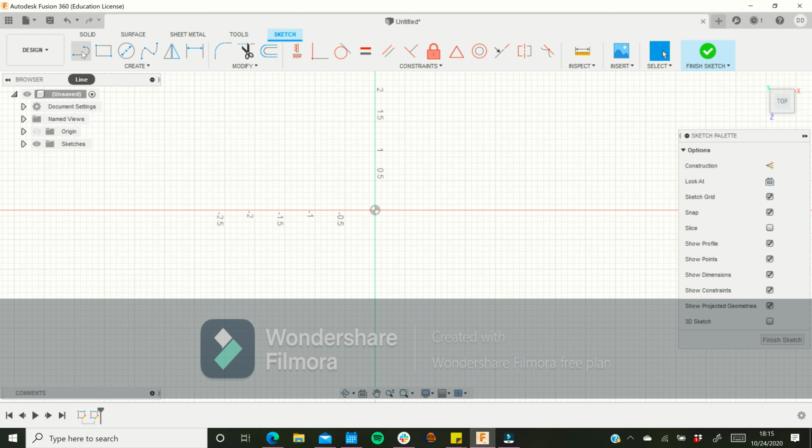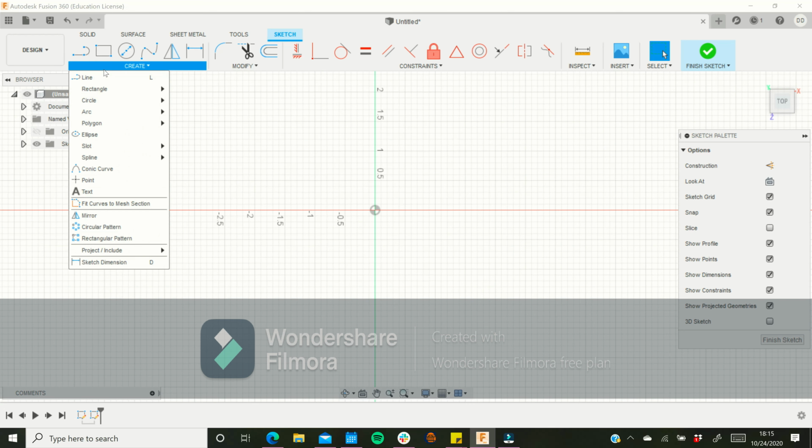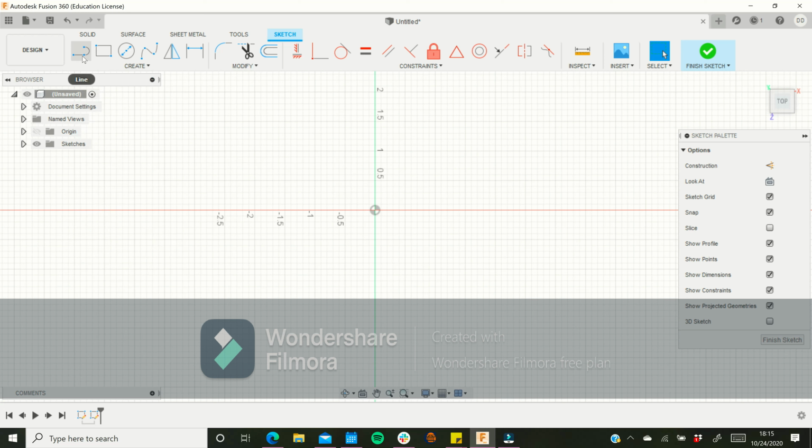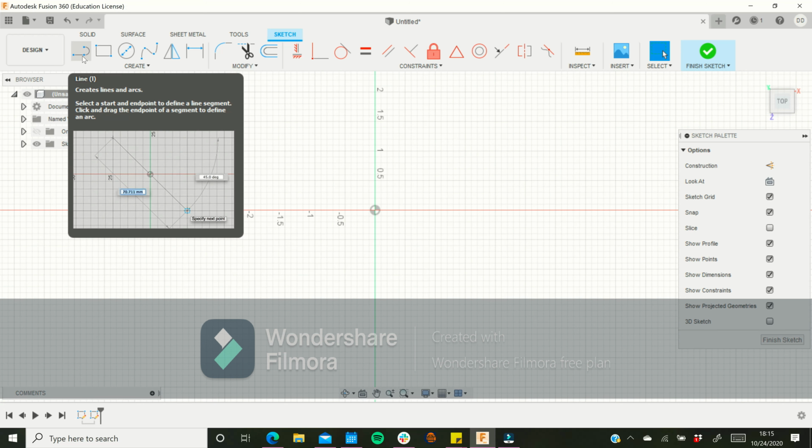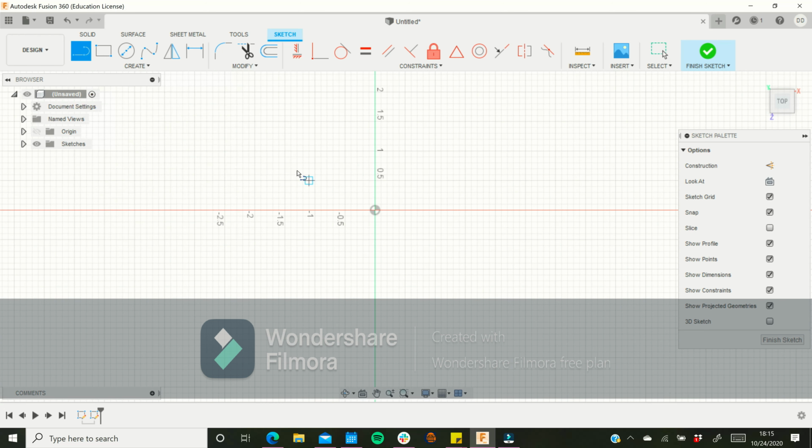So I'm going to start by showing you guys all the stuff that's in here. We'll get to most of this, not all of it. Not all of it is completely relevant to the vast majority of the work that we'll be doing, but I'm going to start with a line. So you can make a line by clicking L on your keyboard or by just clicking on this icon over here. So I'm going to click on this.